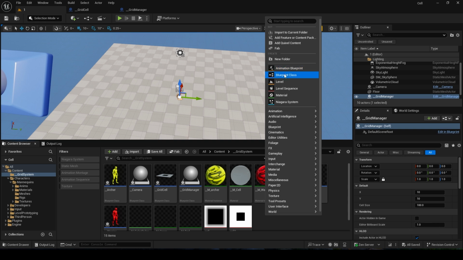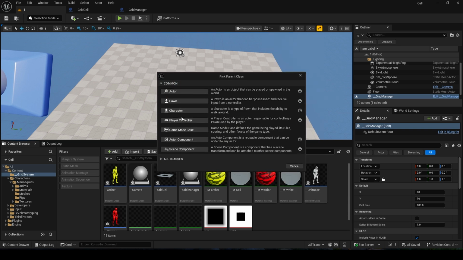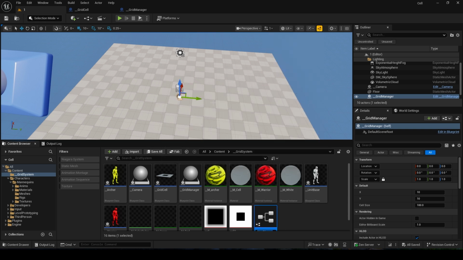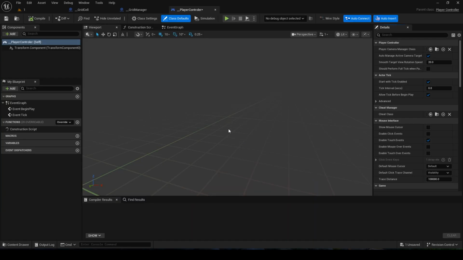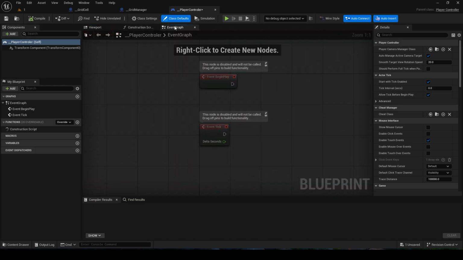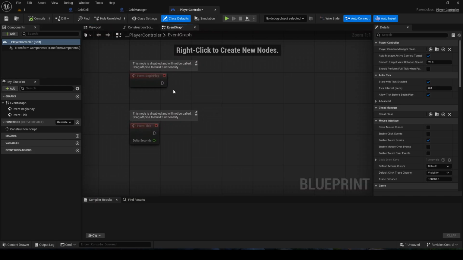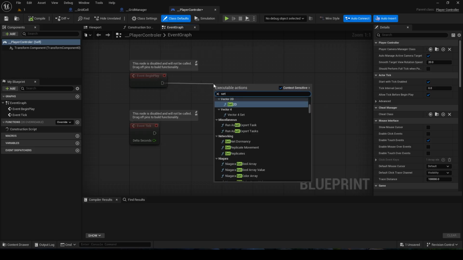Let's set up the player controller. In the begin play event, we'll ensure our mouse cursor is visible.